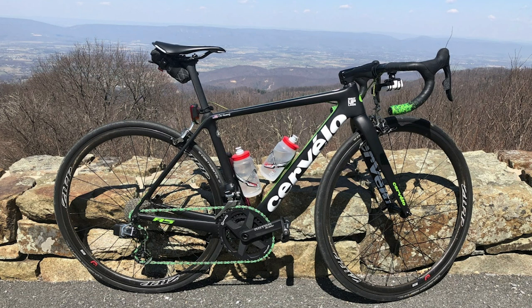Yeah, that's a subtle touch. I like that. He's got his name sticker on there. He's got the cable outer that's running for the rear brake as well. It's colour coordinated. He's got a fancy looking chain on there. Is that green on there? Yeah, I think that's Wend wax. Yeah, Wend waxy rub on. A bit like a roll on deodorant.